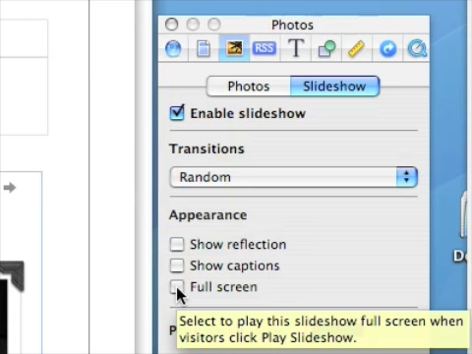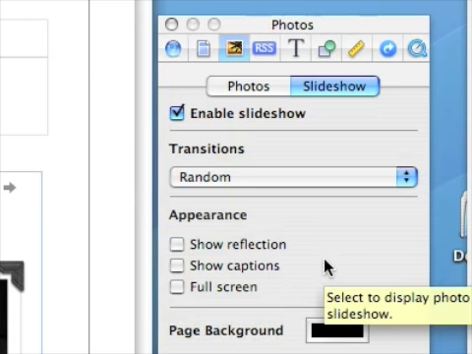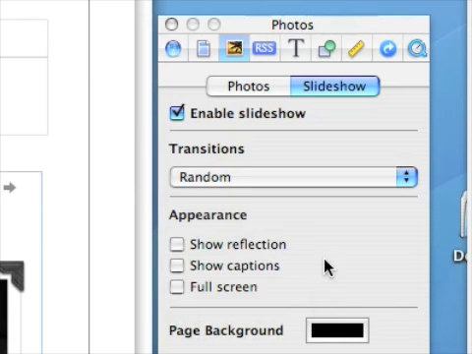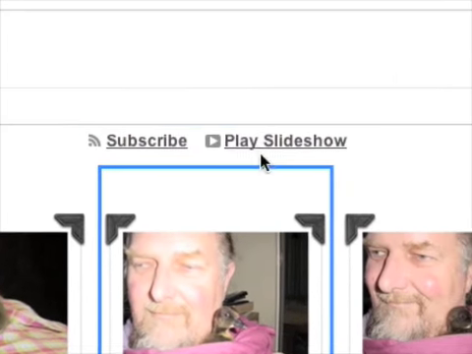Full screen's a bit like taking over the whole computer, so I don't think I'll do that, because people find it sometimes difficult to get out of it if they want to, whereas if they can see the rest of their desktop, they don't feel so panicked. You never know what's happening behind it, you see. So I don't think full screen's a necessity. And that's basically all you need to do.